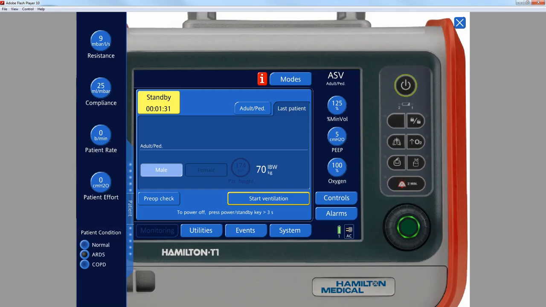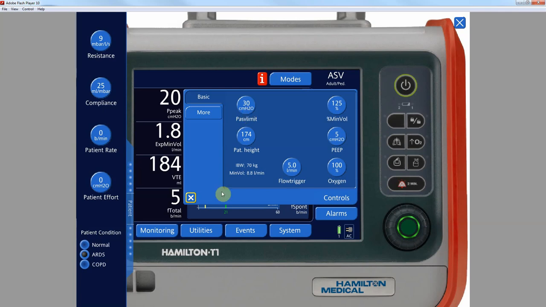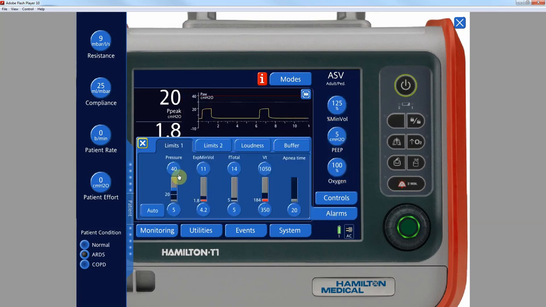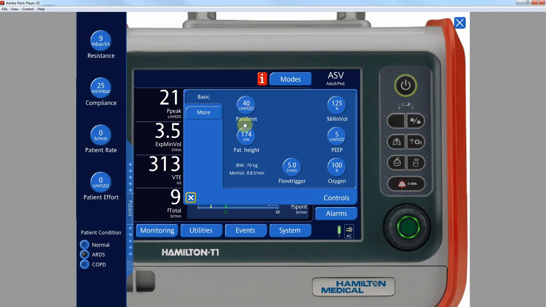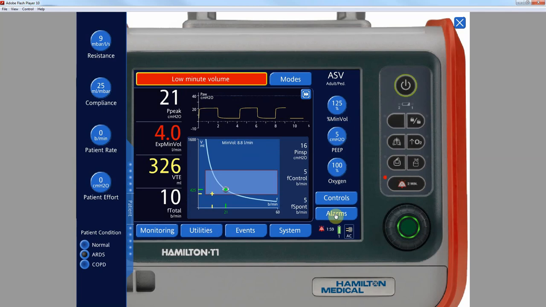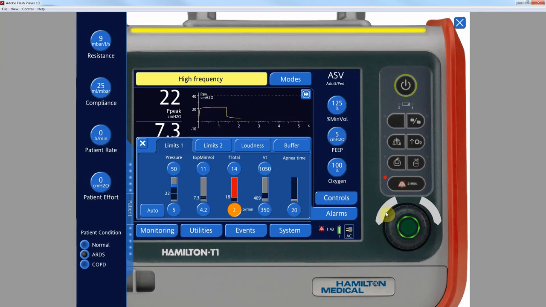Now I want to show you how the two are related. So we're going to go back to ventilation. If we look at our controls, we make sure our PASV limit is 30. Then we look at our alarms, make sure our pressure limit is 40. But look what happens if we change this pressure limit up to 50. If we change that to 50 and go back and look at our PASV limit, it is 40. So now the ventilator has a low minute volume alarm. Let me fix that. So it's important anytime you get an alarm to assess the alarm and change your parameters as needed, as long as you have interrogated the patient and the ventilator to make sure that there's nothing seriously wrong.